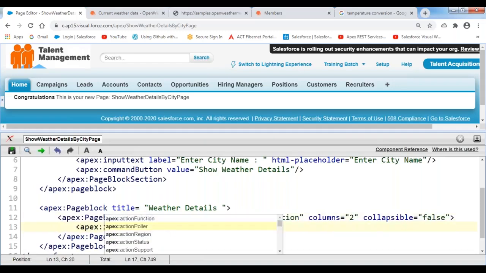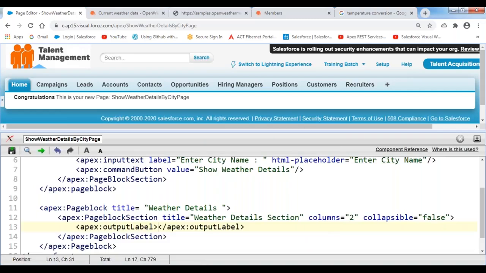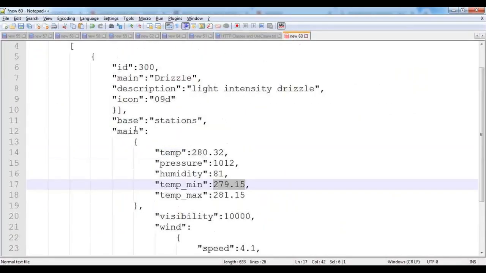I would like to specify the output label. Output label. Here I would like to represent that information in bold. I want to indicate that information, like I want to specify the humidity information. What data can we collect now, let me see.